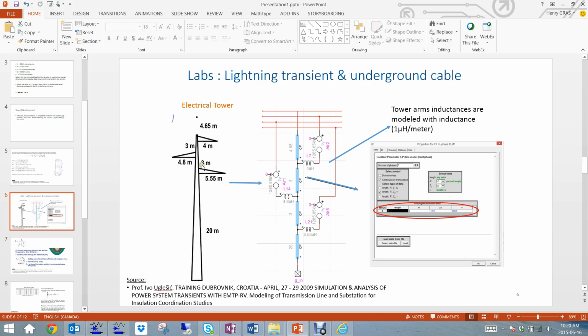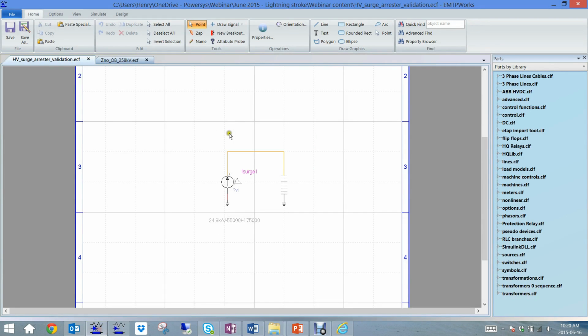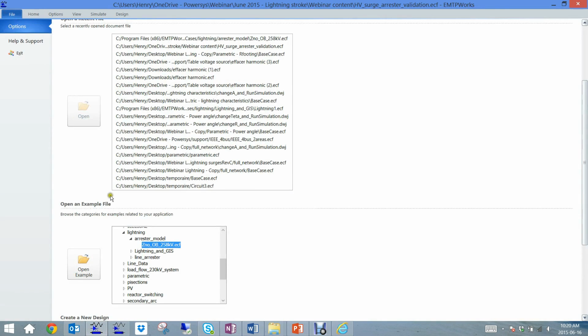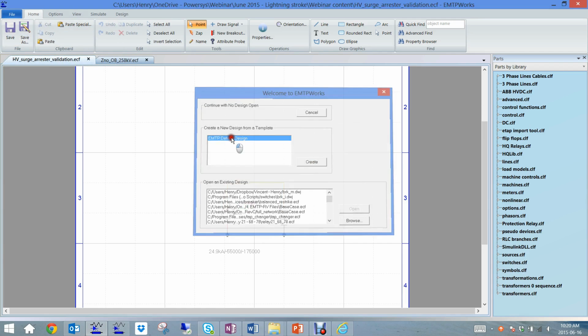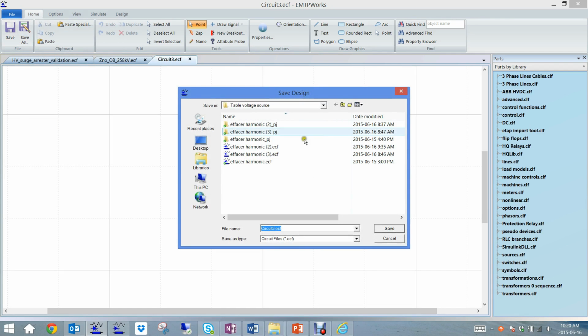For the branches, for example, you can use only inductance if they are very short, or you can also use a CP line. And that's what we're going to build here as a first step. Okay, so I'm going to create a new file and save it in the same folder as the previous one.